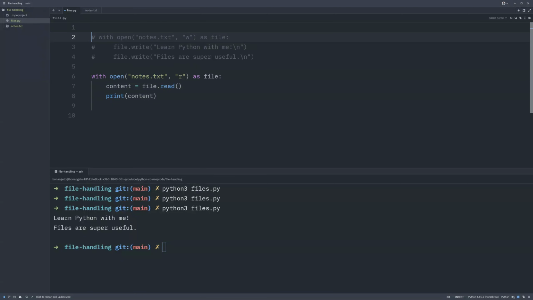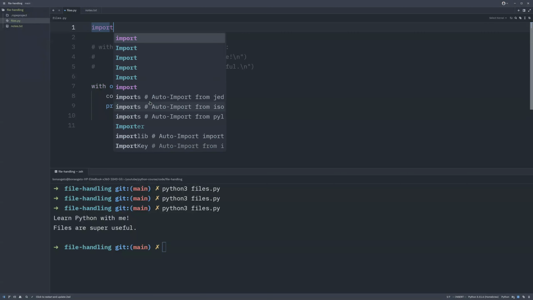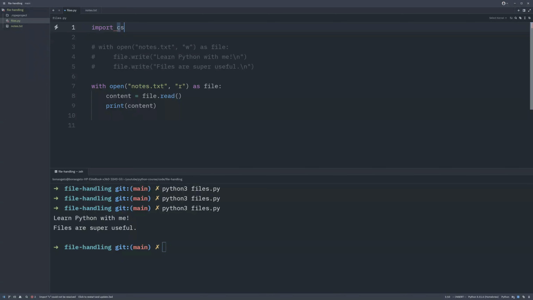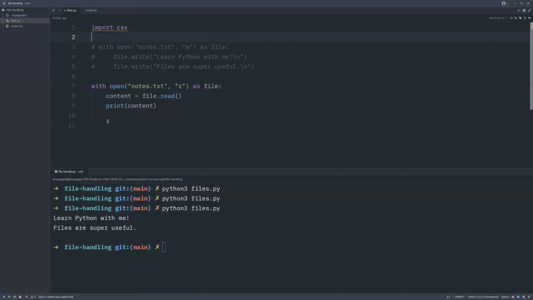Now, this is one of the things you need to learn as well. Whenever you're working with files, imports always happen at the top level. So you always have to do the imports at the top level of your file. In this case, I'm going to just import csv. The reason we need to do this is because it's a module that you have to import so that you can use it in Python, right? It's not already magically built in, so you can just use it, for example, the way we're using .txt. I do hope that makes sense.